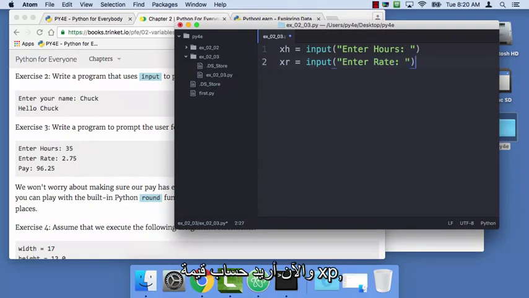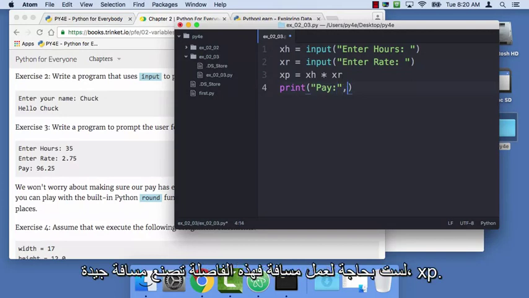And so now I'm going to calculate xp, which is xh times xr, and then I'm going to say print pay. I don't need to put a space because this comma effectively creates a space. xp.